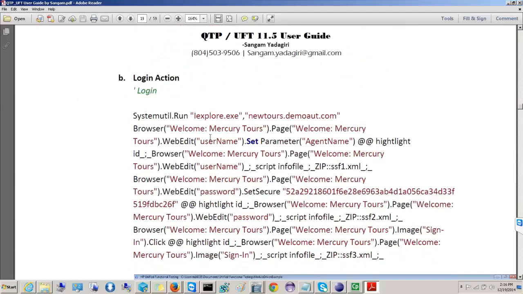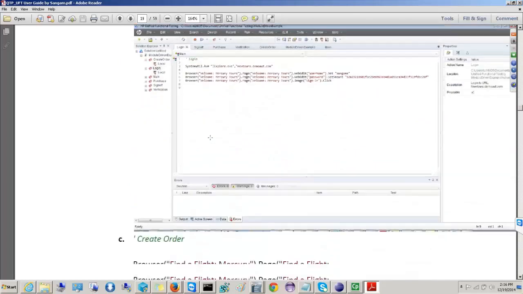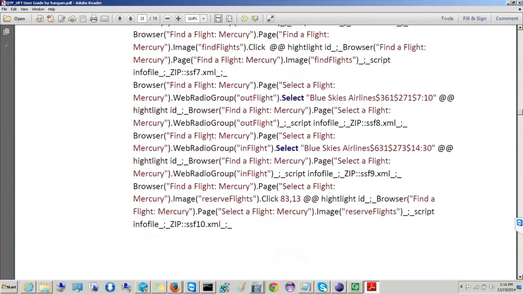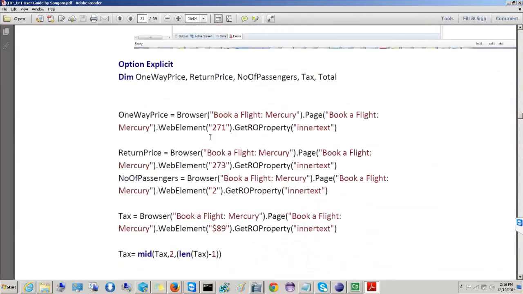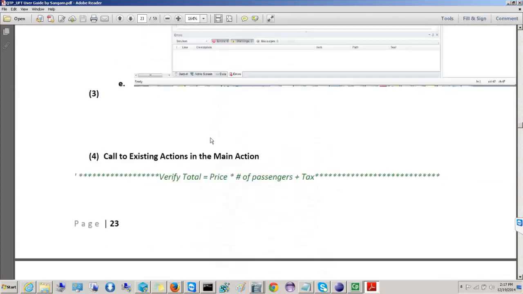Only that you will get what you want to use by experience. So if you practice it a lot, if you are experienced with QTP, you know what to use there. Then this is this. Let me go down. This is just like programs. You have QTP to practice it.